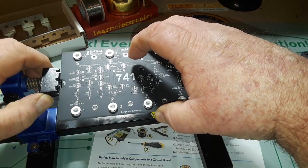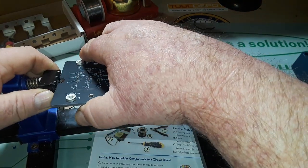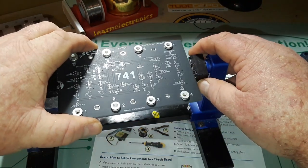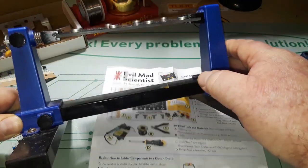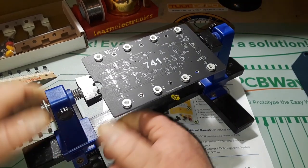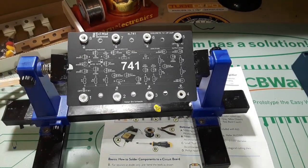Some of you may be saying what is the point of this. One of the points is simply to learn how discrete components make up the ICs that you're used to working with. That's a thick circuit board - it won't fit in there exactly, kind of got to fudge it a little bit. That's all right, so let's start by putting down some resistors.